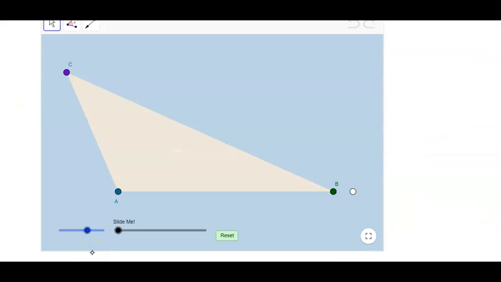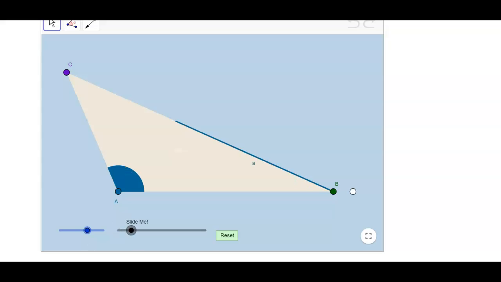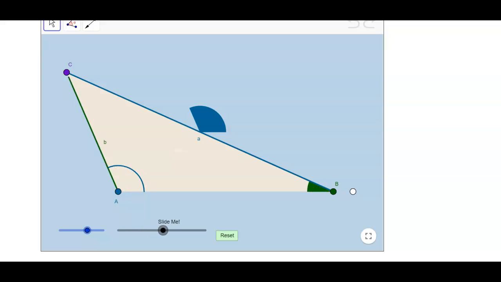If you look at this picture, we have angle A, B, and C. I want to make sure that we're clear when I say the word opposite: the side opposite angle A, the side opposite angle B, and the side opposite angle C. There's angle A, and that side is the opposite. Here's angle B in green, and the side in green is the opposite side. And the purple angle is C, the side opposite C is the purple side.